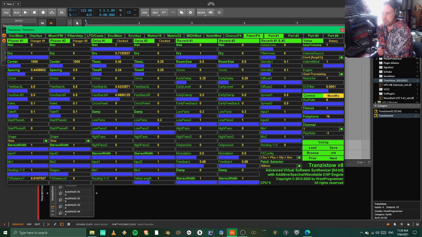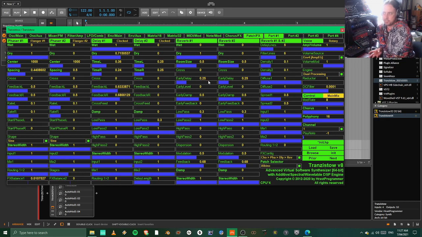And we have this cross parameter again, which I'm not 100% sure what it's doing. It's just crossing the reverb signal over between left and right, or something along those lines. I'd love to know, but anyway.